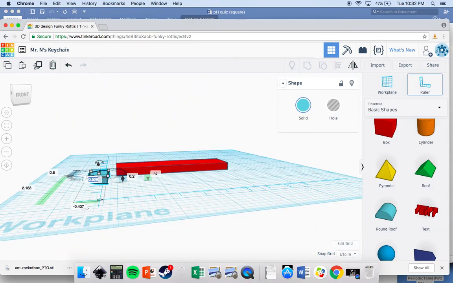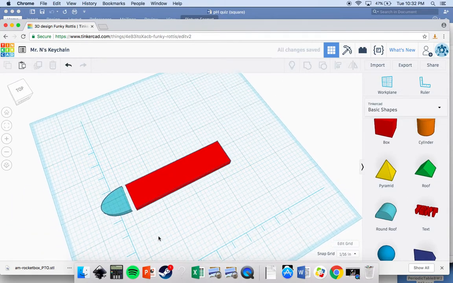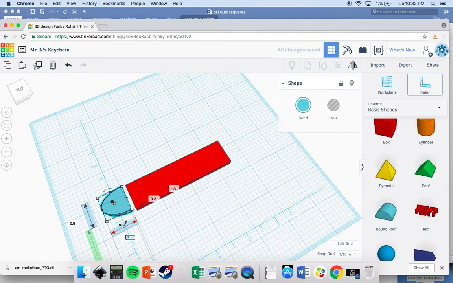Maybe I want to stretch this out a little bit more. Let's make it 0.8 so it's symmetrical. See what that looks like. Yeah, it looks kind of stupid, right? So I'm going to click it. You know what? 0.8 doesn't work. Let's make it 0.6. You know, kind of change it to what you want.